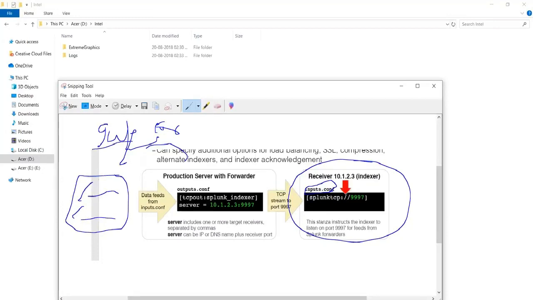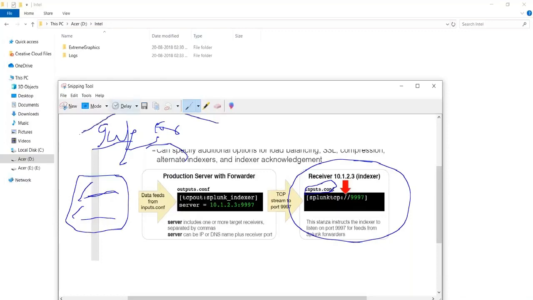My Splunk forwarder will be reading the files at these paths, and then it will check the output.conf. It will see the IP address that it has to forward the data to. It will then forward the data to that IP address, and at the indexer layer, the indexer is opening that port to receive the data. I hope the architecture is clear. And only two configuration files are there.